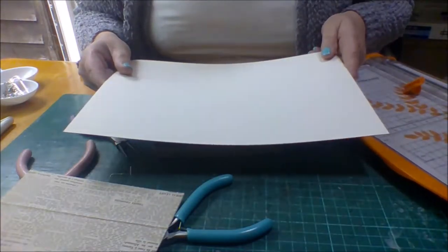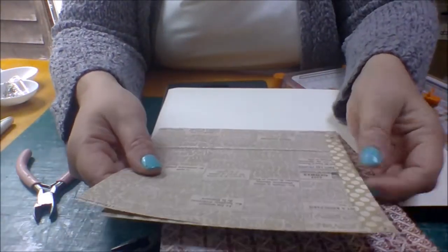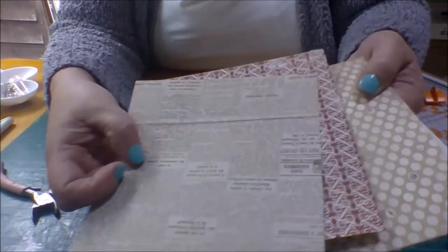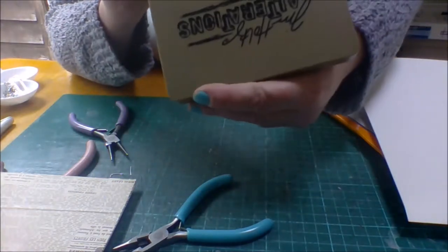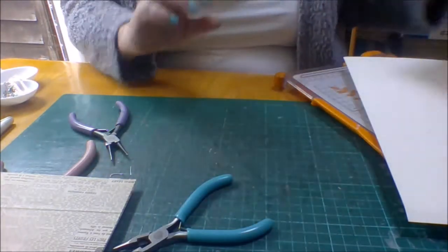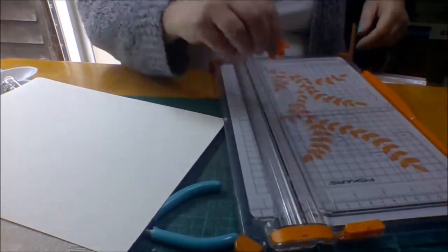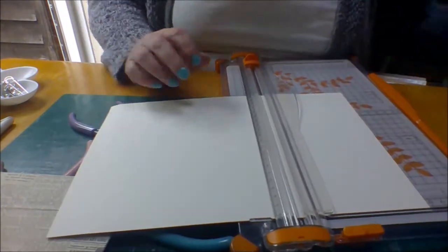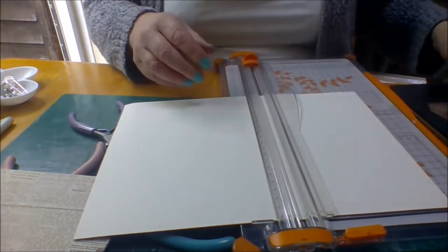Okay, I'm back again. I've got just some creamy coloured cardstock. And I'm going to do the brooch that I did last week as well. So I've got three just 6x6 pieces of paper. And I've got my Tim Holtz Baroque die. So I thought I'd pin them on that. So I need to cut my card down to size first. So I'll just do that quick. Make sure it's going to be wide enough. A bit more. That'll do.